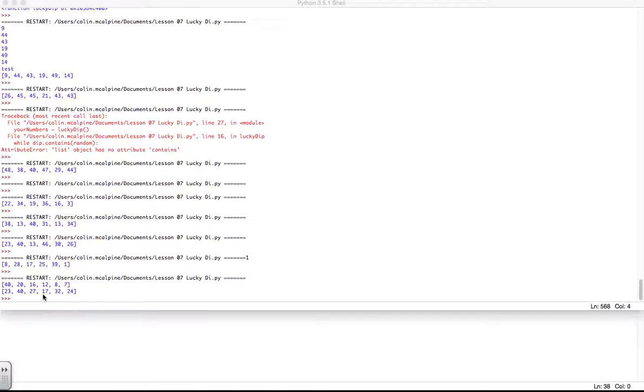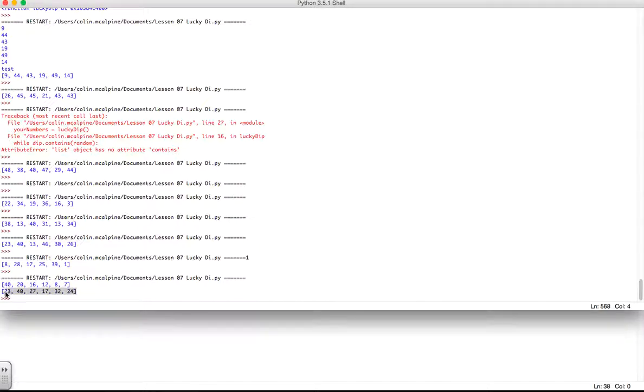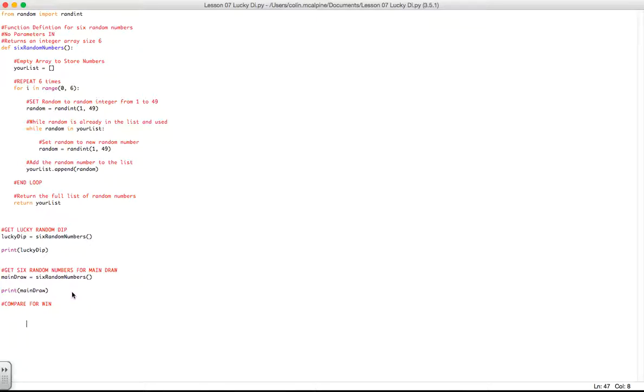which numbers we achieve. So we can see 1, 2, 3, 4, 5, 1, 2, 3, 4, 5, 6. So both 6 in length. It looked as if there was a mistake there, but it's because there's 2 digits in these ones. So that looks fine, but the real lottery has those numbers sorted. So what would be great is if we wrote another function to sort a list that we pass an array to, which we'll look over at the end of this video, but that's definitely something you should be trying on your own at the moment.